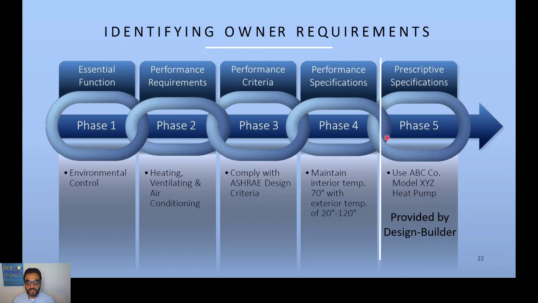This line here is very important. Now you're going into really the dark side, kind of. So the prescriptive specifications. Now you say, for the heat pump within the system, use this ABC company model XYZ. So it's very prescriptive. So in design build, DBIA says it's fine to provide these requirements here, Mr. Owner, from functional all the way to performance specifications, but don't cross this line, because this line here, the design builder will take that and translate it into prescriptive specifications. If you cross the line, then you're going into design bid build, not design build.